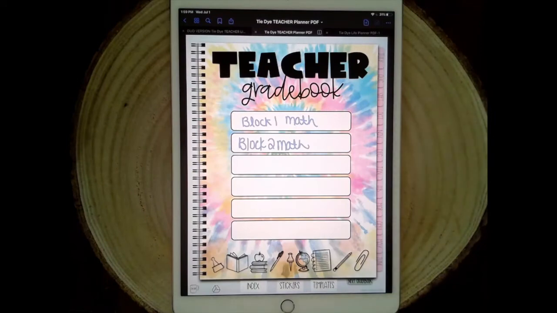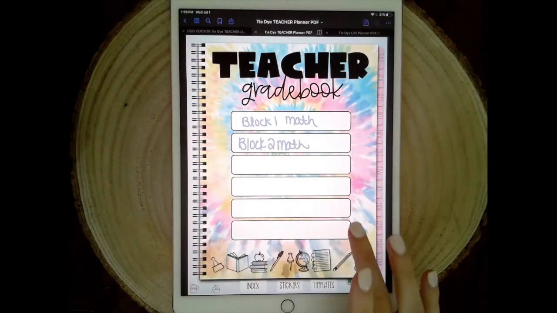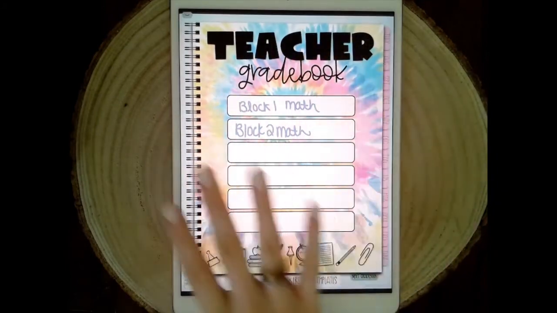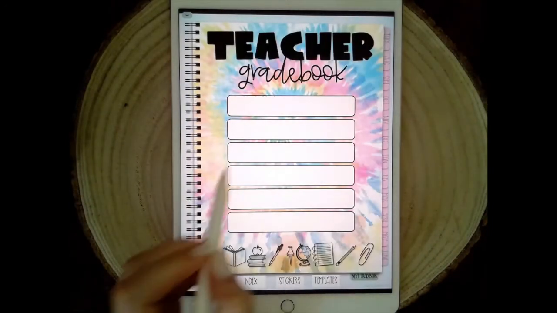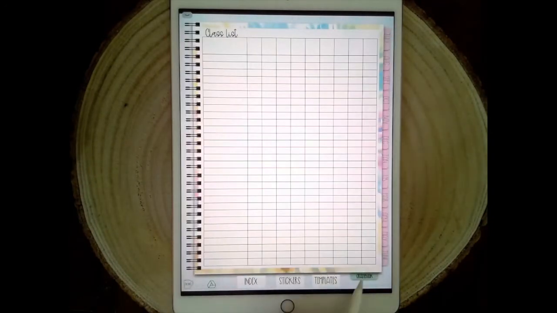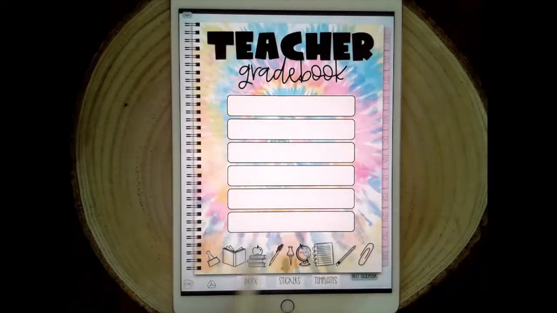So the reason why we have 4 is because I know in my district I have 4 9-weeks for grading periods. So this one could be for one entire grading period. And then when I'm ready for the next one, I'm going to hit the next gradebook. So you're going to have 6 sections again. And this is your 3rd one and your 4th one, okay? Notice how you know it's the last one because it's not there anymore.